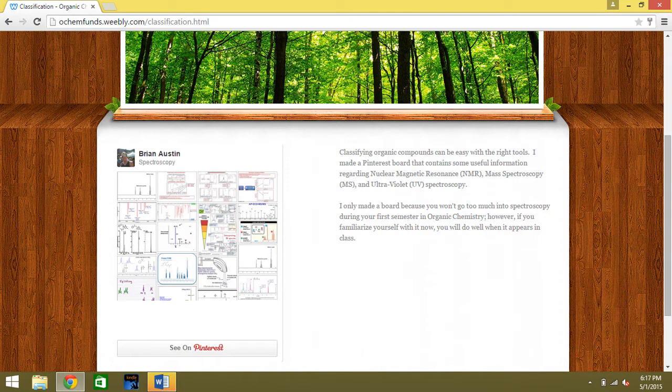It takes more effort, so I just want to introduce terminology with Pinterest. I have about 20 different pins on this board, but there are so many different kinds of spectroscopy for classification that that's the main reason why I didn't want to get too down and crazy with it.